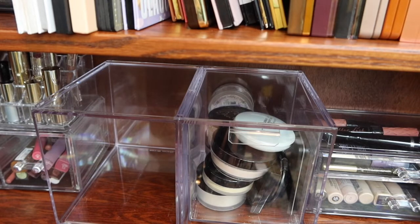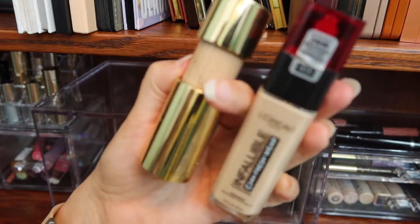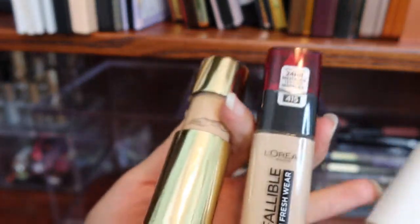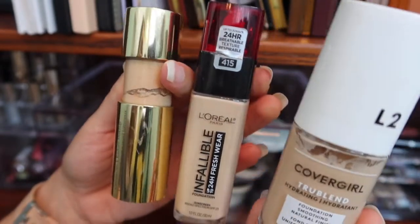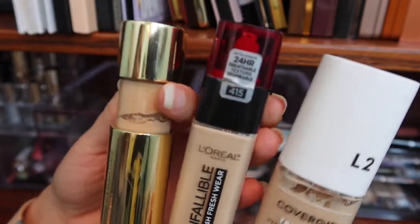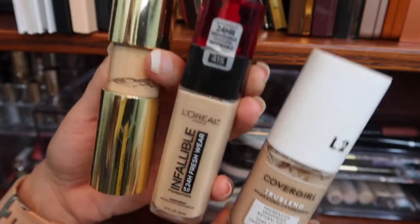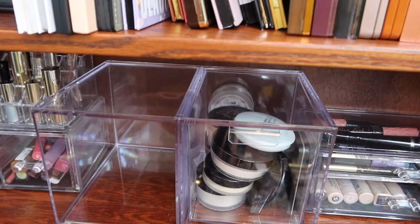I'm just going to take a few options. These are Project Pan items that we'll take just to have some other options. So we'll take the L'Oreal Infallible Fresh Wear, and then we'll also take the Estee Lauder Double Wear Nude Cushion Stick. I think from all of these options for her, we'll be able to mix and match and find something that works. All of these foundations have medium natural finishes, so I think they'll mix well together, and they'll all look pretty on the skin individually or mixed together. So why don't we just grab that? We'll take a lot of makeup just so there's options and go from there. So that I think is going to be good for foundation.